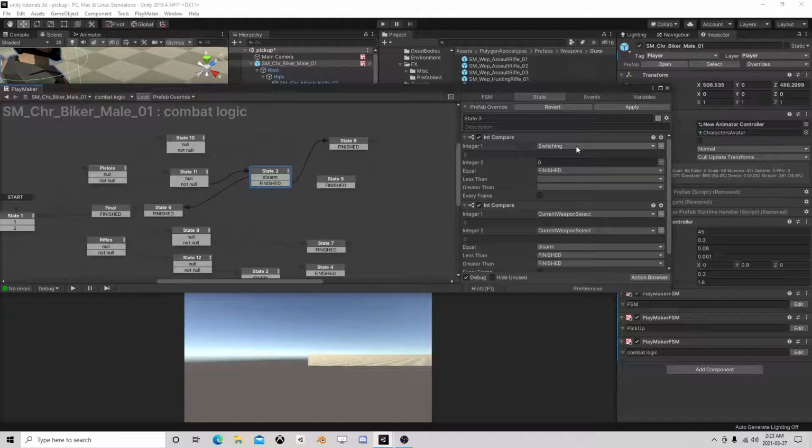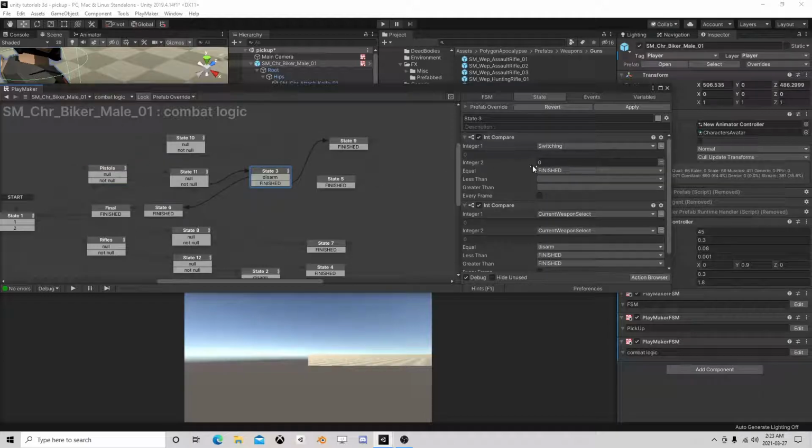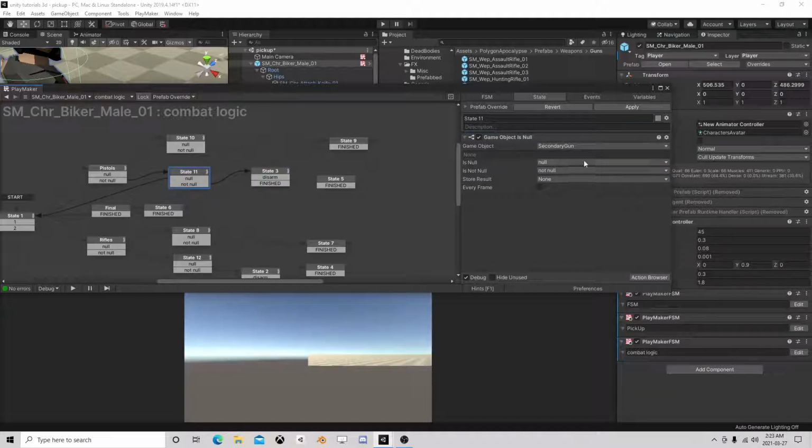Okay, so if we're equipping, actually this part shouldn't matter because we are coming, oh no, we aren't coming from a null, right? Still, that shouldn't matter. But whatever, it's not going to hurt anything anyways. So game object is null, secondary gun.